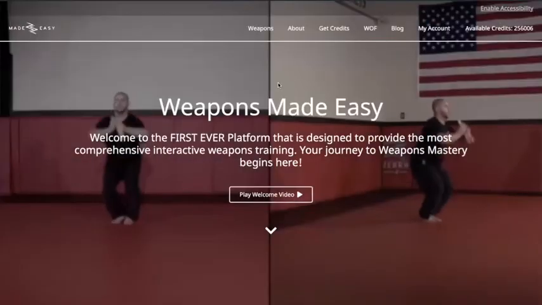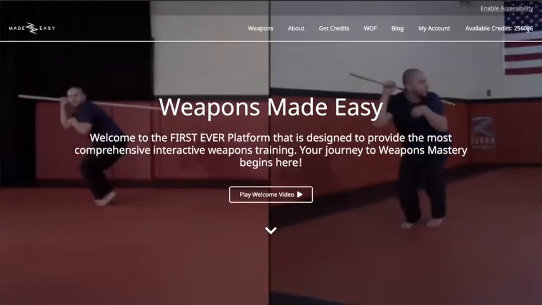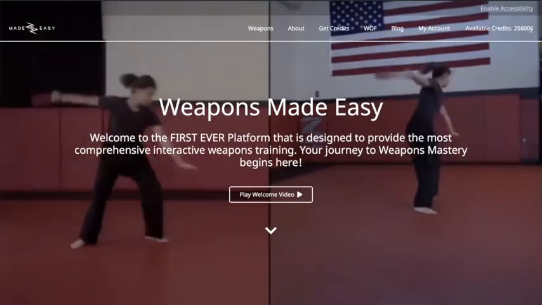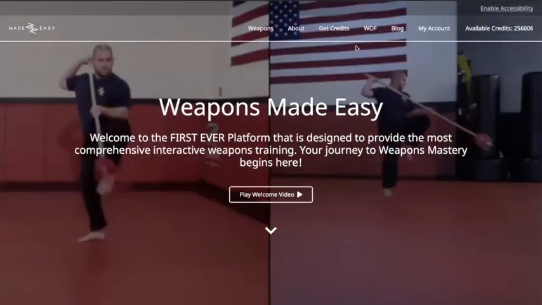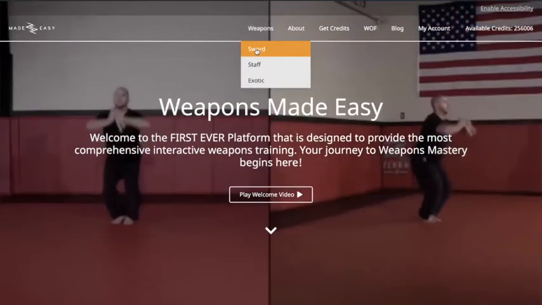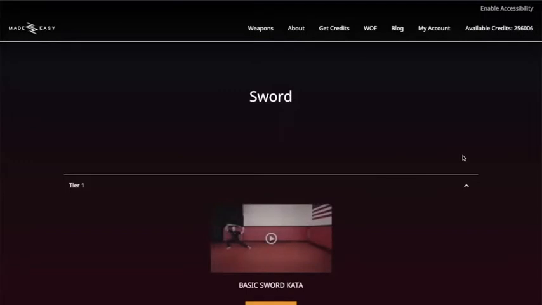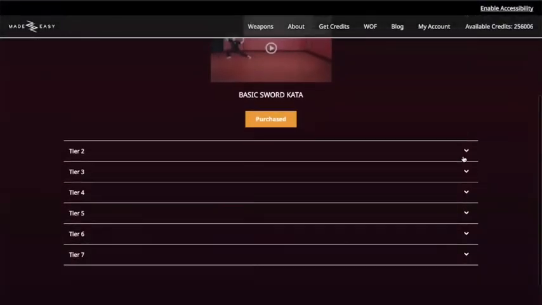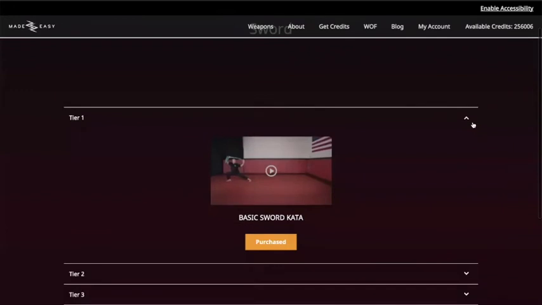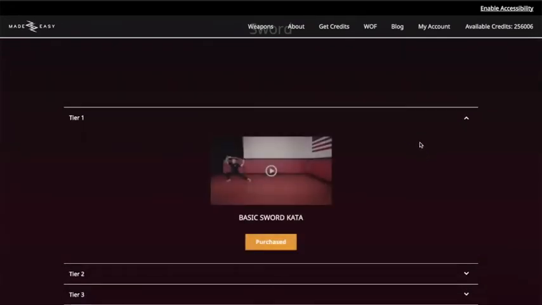Since I'm an admin, you'll actually see the back end stuff of the site. You can see right now I have 256,000 credits, so I can basically buy anything I want on this site. The weapons are broken down, as you saw, into different categories: sword, staff, and exotic. Let's go into sword. You'll see that every one of the categories has 7 tiers at this point. Tier 1 is a basic sword card, and they go up in increasing complexity.